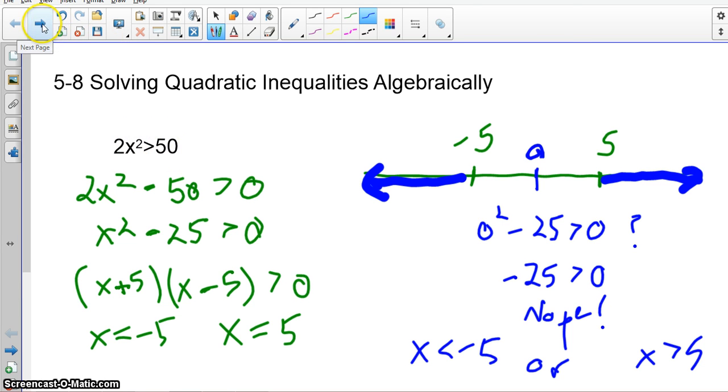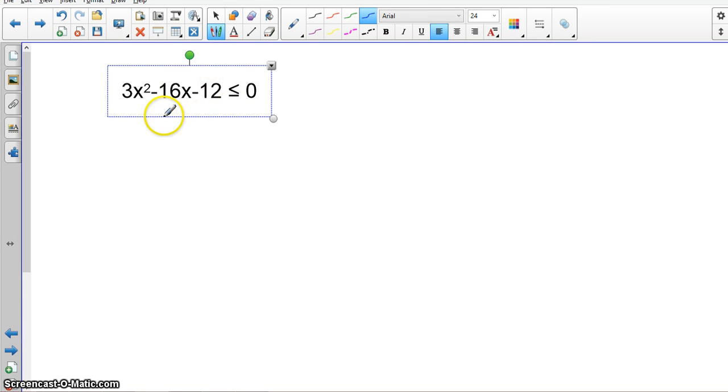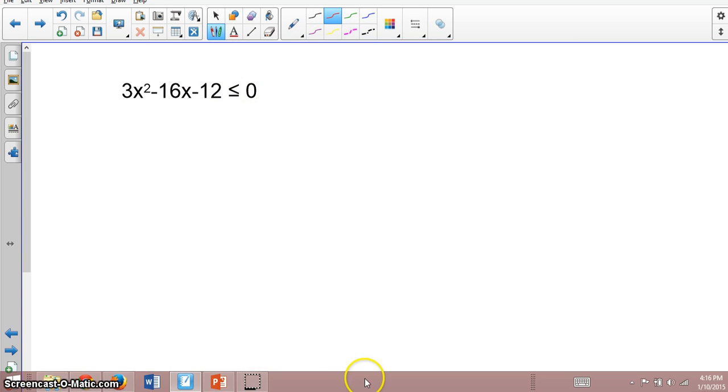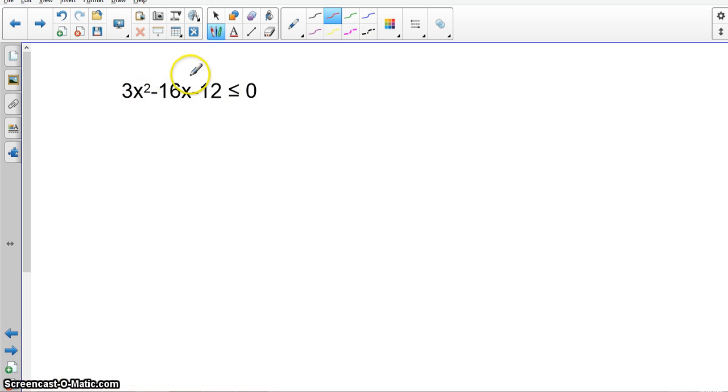Anyway, let's do a harder problem. Let's do this one. It's harder to factor. Alright, this is a problem that is more difficult to factor. Let's switch up the colors. Alright, so you're trying to factor out a GCF. You want to solve this. Solving by factoring will work.